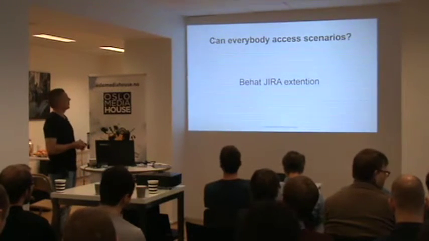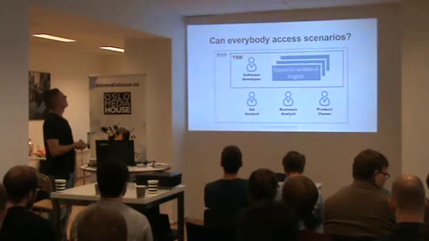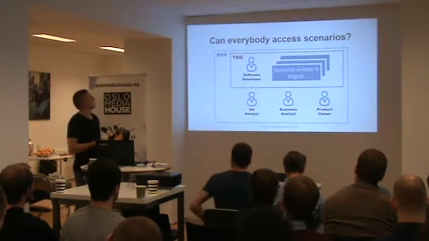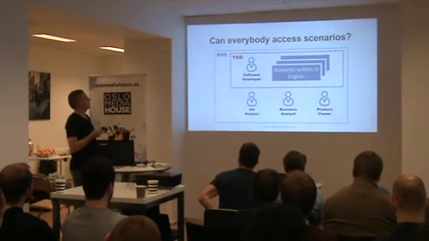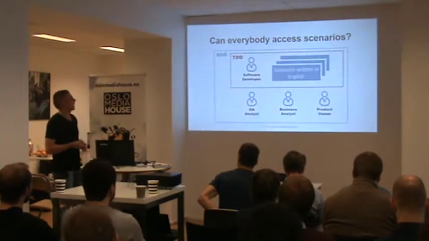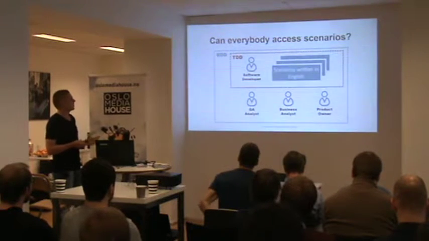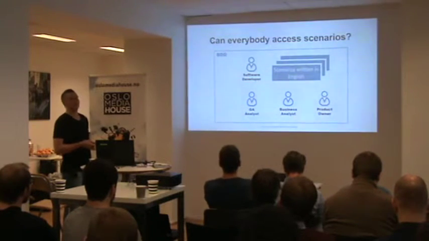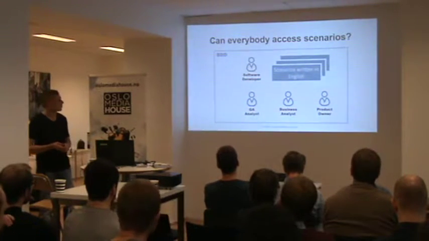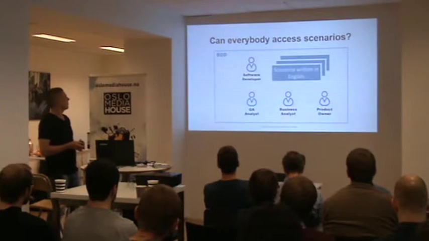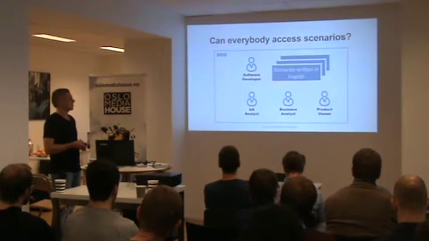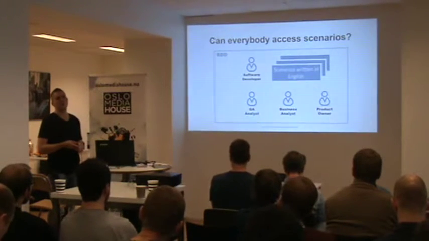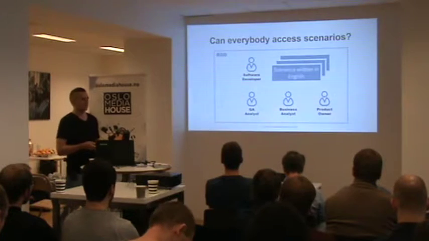So when you think about this, you are removing the last block that prevents people from accessing and running BDD in your company the way it should be run. You end up with something like this. And this is proper BDD. This is where everybody can access all the scenarios. Everybody can read them, and everybody can much more easily communicate on a big project.